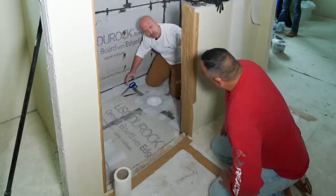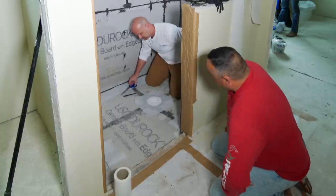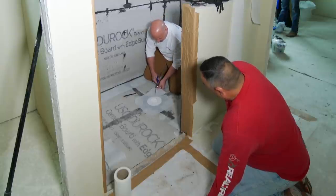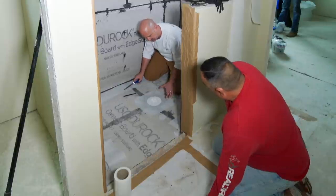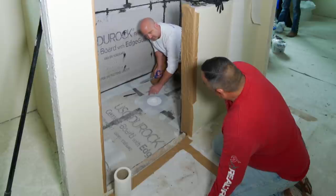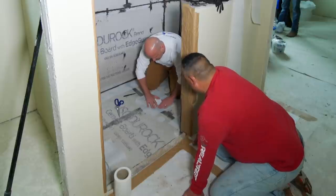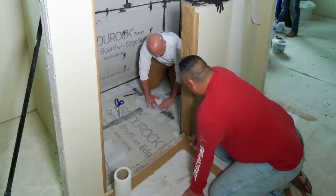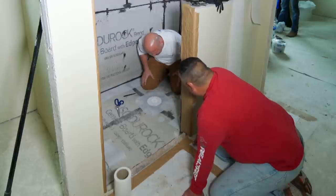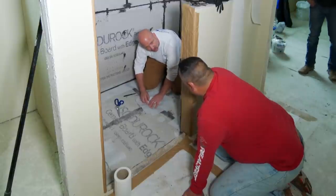If you've got a huge drain, the bigger the diameter, the less chance of having wrinkles in it. The smaller it is, the smaller these fingers need to be. There are many ways to do it — this is one of a whole bunch. The main deal is you want it doubled over on that weak point. The next field sheet piece you put over will cut nice and close and seal all these corners as well. The main thing is to confirm we can get that to lay down nice and flat, with just a slight bit of overlapping where the fleece has to move around for itself naturally.